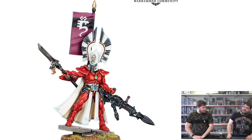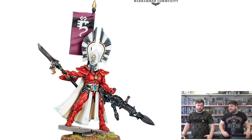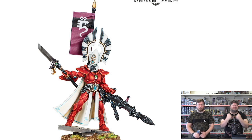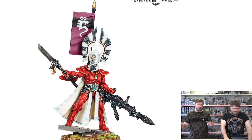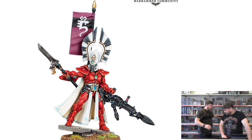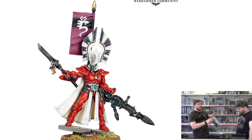Yeah, it is an odd one because normally they release those boxes, then the codex comes out, but they then wait a while for the individual units from those boxes. I think this is them playing catch up from the stuff around Christmas. Yeah, basically. I'm fairly sure that they're well behind on their codex release schedule because give me my Chaos Marines, damn it! Your Chaos Marines are not going to be the next one to get done, just so everyone knows, because we've got this confirmed not by someone at GW, but the very fact that they've redone the boxes means they're the next faction to get done.